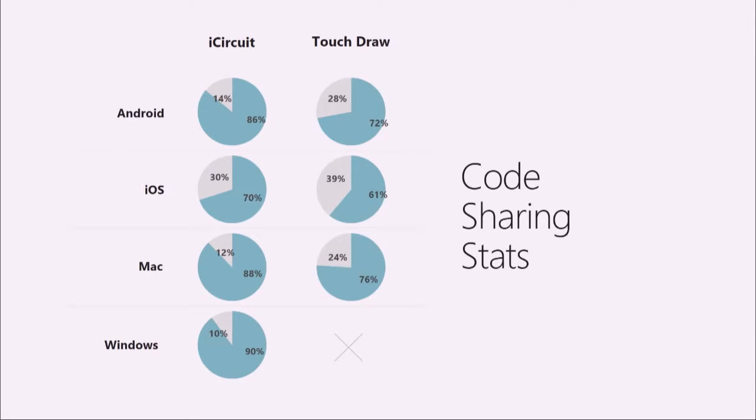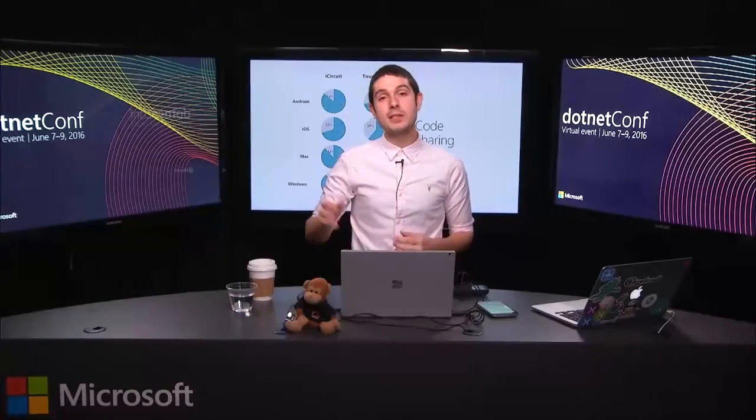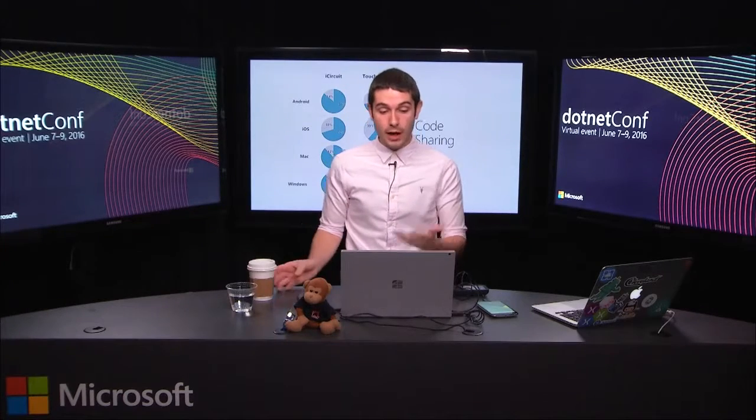And he shares anywhere between 70 all the way up to 90% of code across these different platforms. And I know Frank is a diehard iOS guy. He loves it. So you can see his shared code percentage is a little bit lower on iOS. That's because he's essentially lighting it up with all these great iOS features, so maybe iCloud integration or implementing AirPlay and things like that. So these are great iOS-specific APIs. And you can do the same for iOS, or for Android, or for Mac, or for Windows. It's up to you.